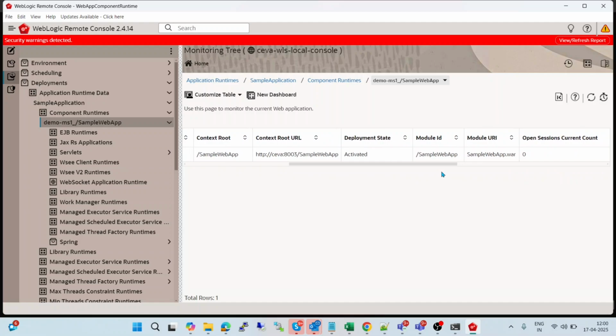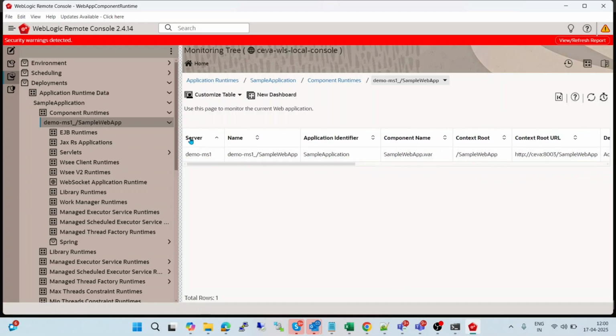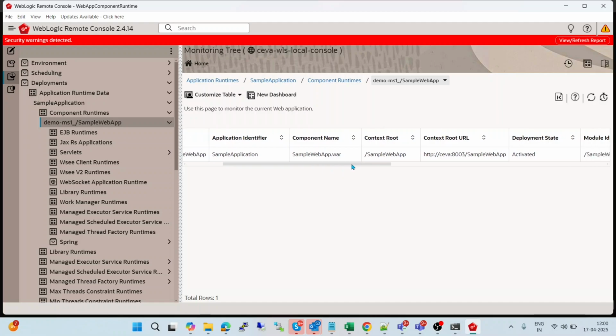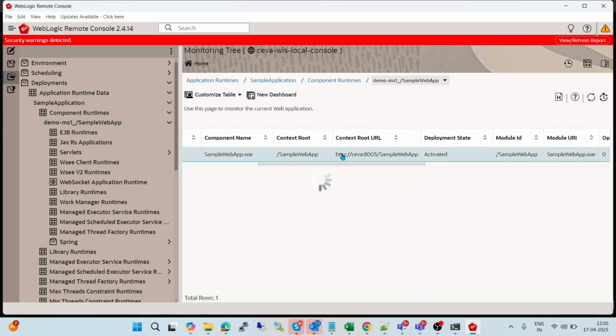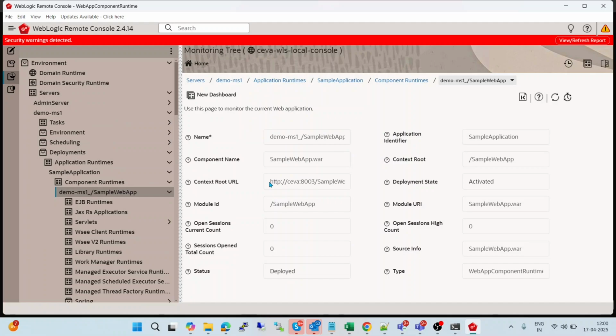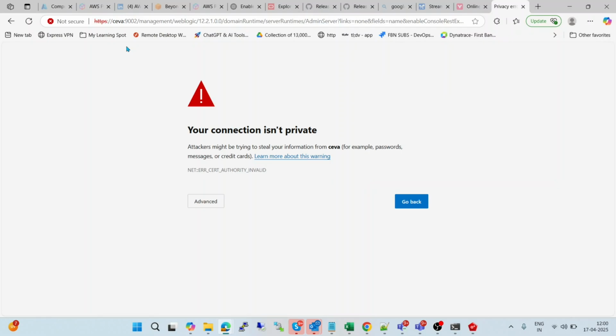We can have a look at which server it is deployed on and the name of this application, the identifier, which means the name I gave at the time of deployment, and the component name and context name I have given as sample web app. Okay, and the context root URL which it is mapped to, and when we click on this one, we can get this context detail, and we want to see whether it is accessible or not.